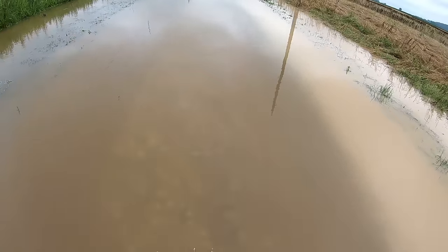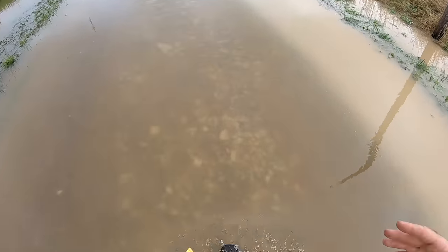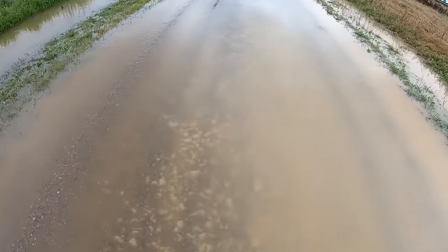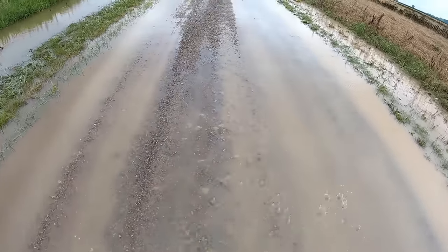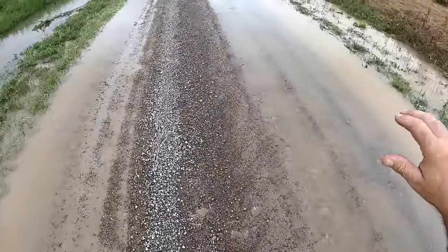There's a lot of places around here where we have what's called low water bridges, where when the water's up a little bit, there will be an inch or 2 inches of water over a bridge, over a low creek, and it's common for people to drive over those. Now if we get a heavy rain like we did last night and there's 6 inches, a foot of water racing across there, it'll take a car or even a big truck and sweep it right off that bridge.